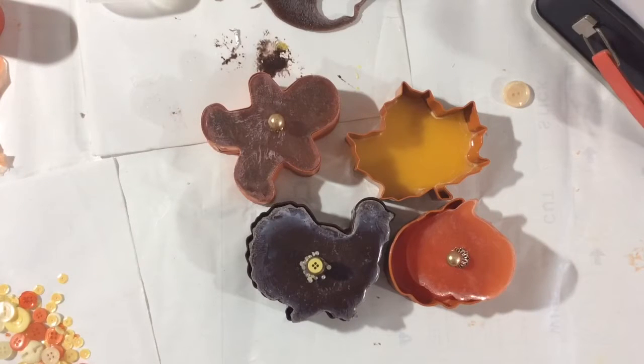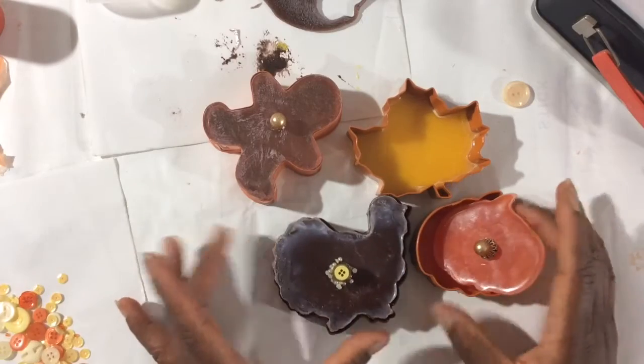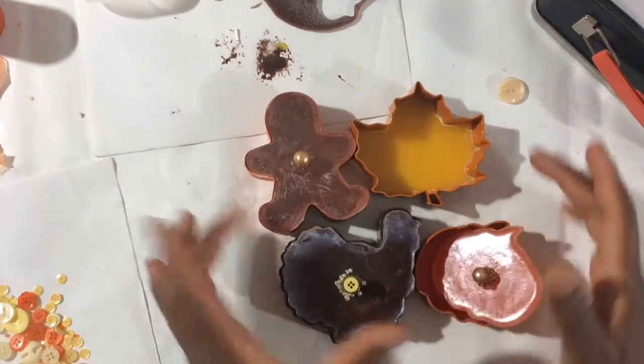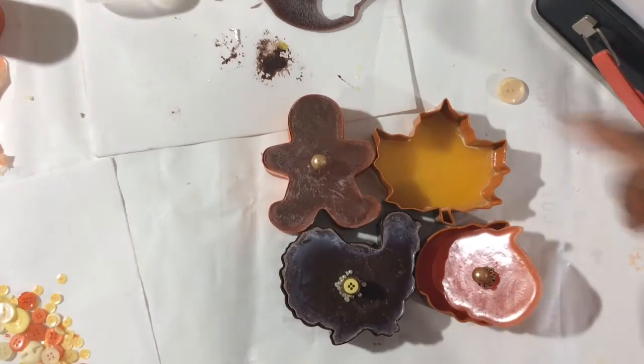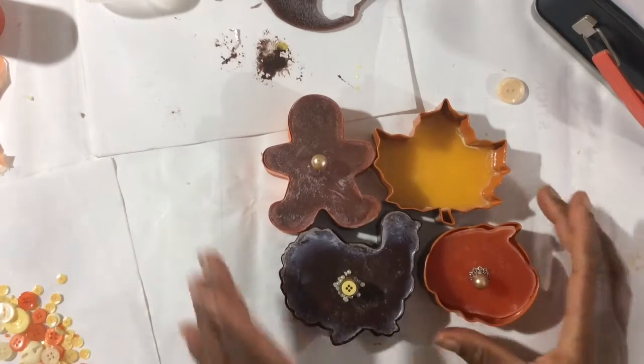I kind of gave you a sneak peek in my last video, which was on cookie cutter gingerbread ornaments. But take a look at these. Oh, I'm excited about these, you guys. Handmade, homemade, perfect as gifts, but also perfect for party favors. Take a look at them. Gingerbread man, a fall leaf, a turkey, and a pumpkin.